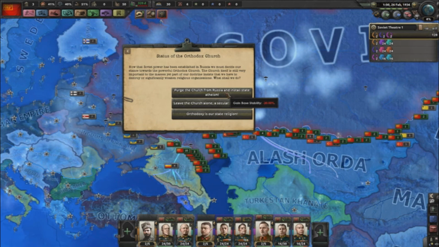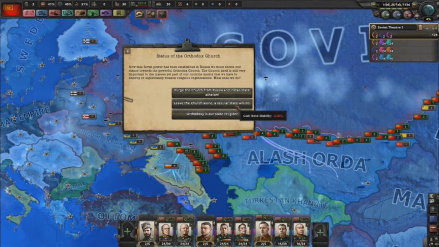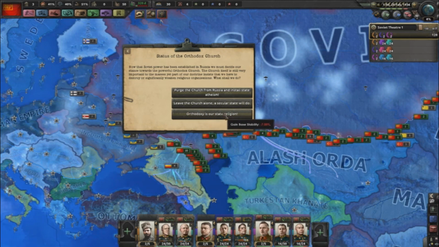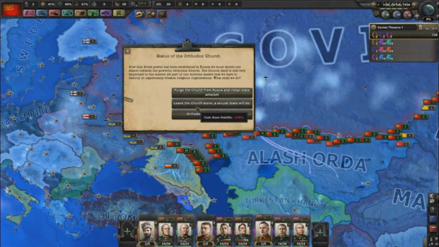But that will cost us half our stability, currently. Leave the church alone. A secular state will do. We just lose 3 stability, or Orthodoxy is our state's religion. Very uncharacteristic for a Soviet Union, wouldn't you say? Now, generally you might think the thing to go for would be leave the church alone, because you lose the least amount of stability from that.